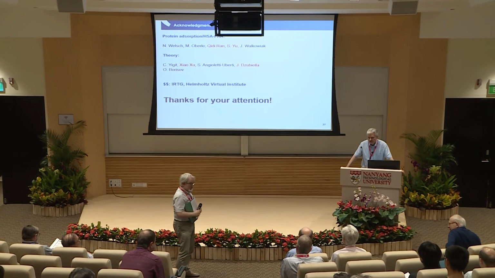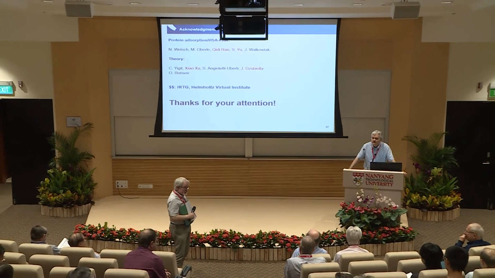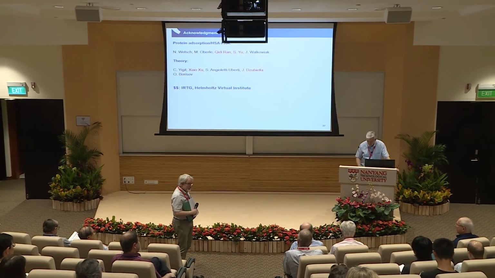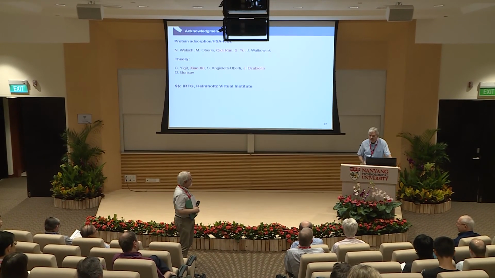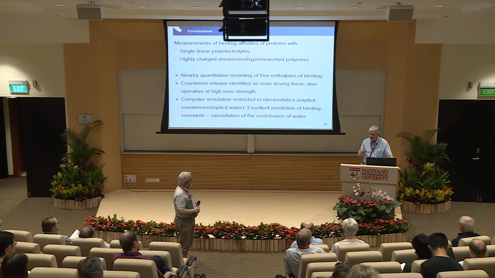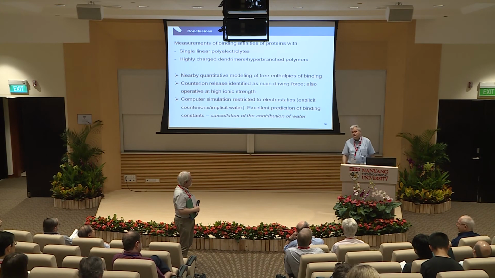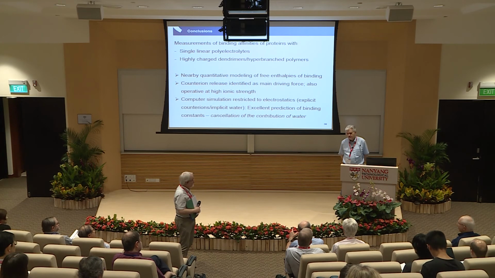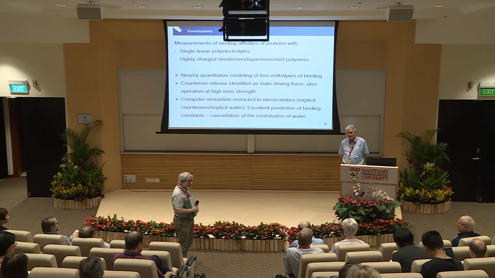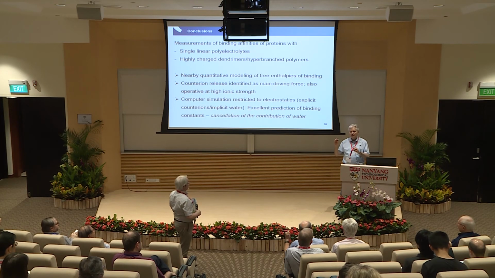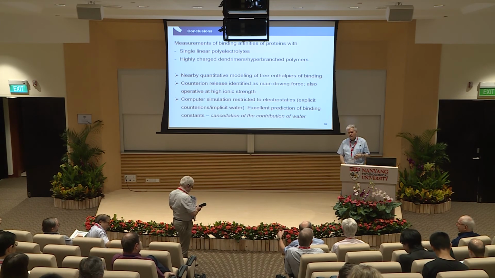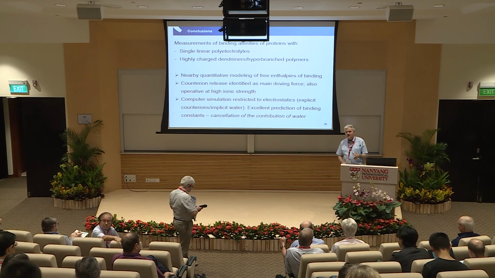Sorry, two questions, I guess. Did you do any experiments or simulations in the presence of divalent counterions, such as magnesium, which you would also have under physiological conditions? And second, the simulations were always done with one dendrimer, for example. One dendrimer, yeah. And one polyacrylic acid or whatever it was. No, we have one dendrimer, and you offer a couple of proteins. But in the other case, it was one polyelectrolyte and several proteins. We tried several polyelectrolytes.